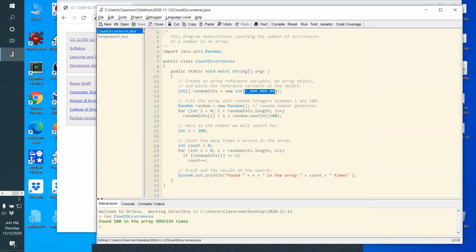Okay, so this is one of the beauties of arrays. Notice that I can do things in massive amounts. 1 billion coin flips. There was this loop here, and since it went from the beginning of the array to the end of the array, it had to traverse all 1 billion items in the array. So it had to do 1 billion flips of that coin. Then I found out how many times my number showed up. It shows up 1/100th of the time. So this would be 1/100th of a billion, so that'd be what, 10 million, right? Trying to do arithmetic in my head.